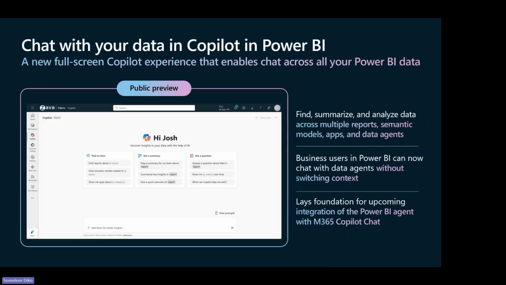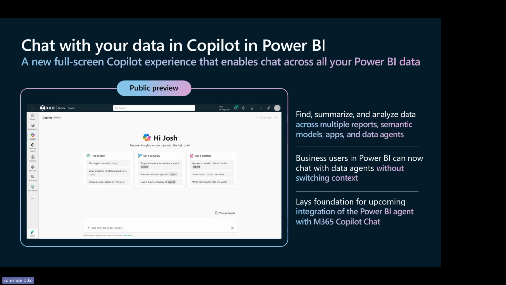And how this standalone Copilot looks inside of Fabric, it looks very similar to what we're already used to. What I mean by that is you probably have seen Microsoft 365 Copilot, and Microsoft 365 Copilot has a similar UI. In Microsoft 365 Copilot, you ask questions.